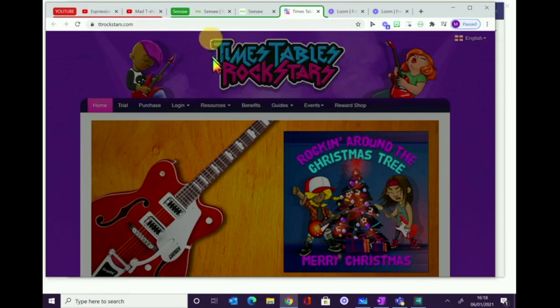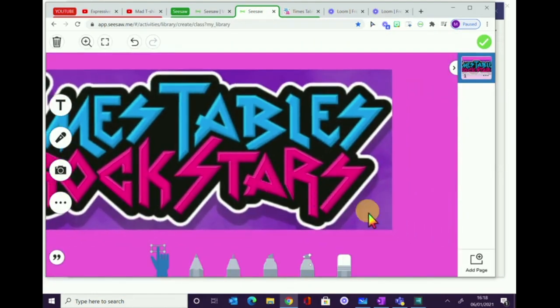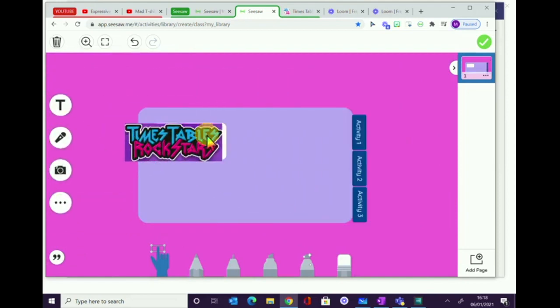area. So I want to make a label for my activity, so the kids know that they're going to do an activity to do with Timetable Rockstars. So I do that and it puts it straight into my Seesaw activity. So I can place it.